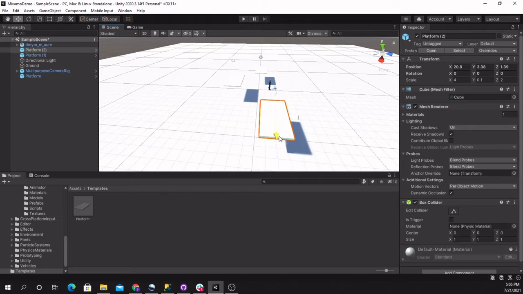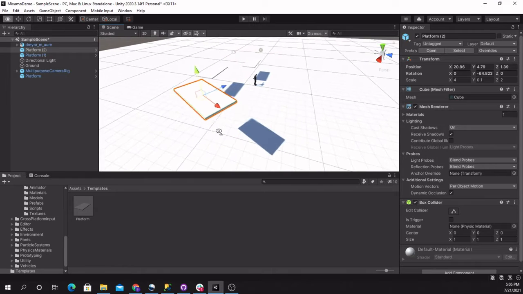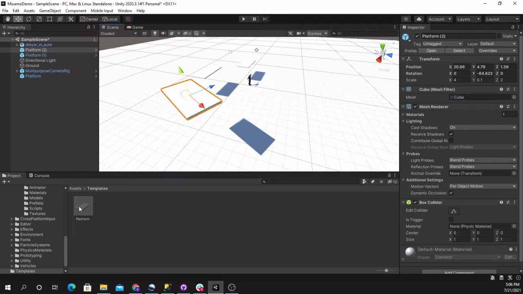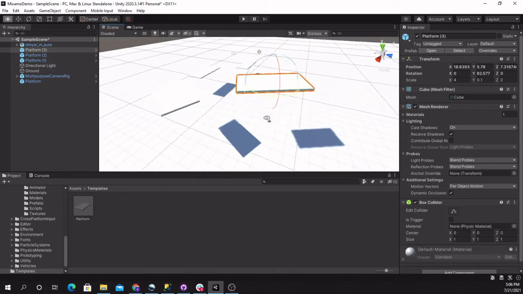Now, there's a trick here. Maybe we want to change directions of the platform. So if I hit E on the keyboard, it changes it so that instead of moving it, I can rotate it. So I'm going to grab this and I'm going to rotate it like that. Then I can change it back to what it was previously by hitting W. Let's make this a little bit higher. Don't have to do exactly what I'm doing. The important thing is that you start building your own platforms here. So anyhow, we're going to keep playing with this a bit.